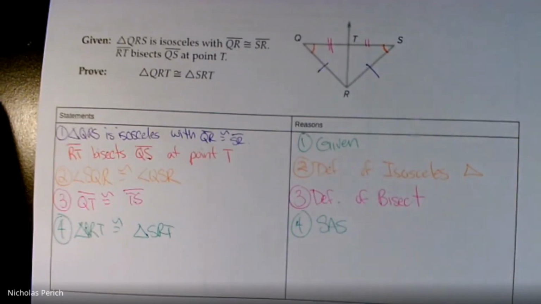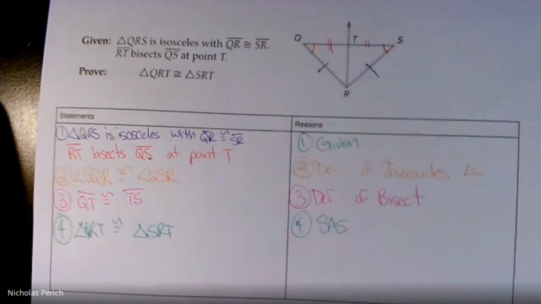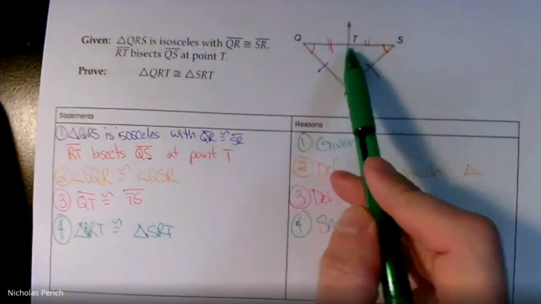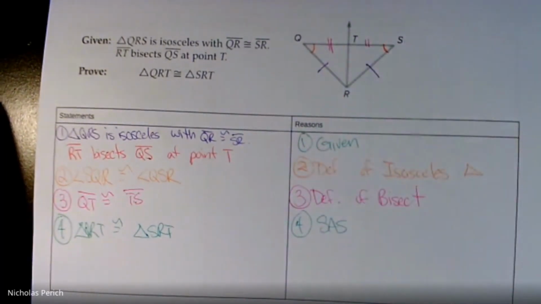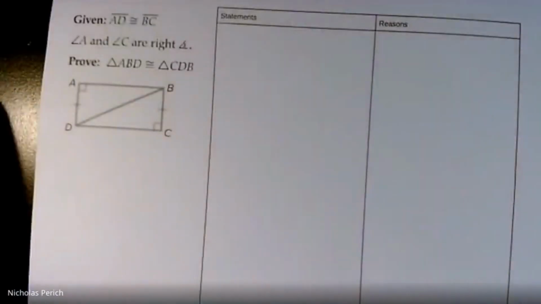Again, it's just like the first problem that we did. It's very tempting to want to do one of the right triangle ones, like an HL or something like that. And in this case, it would be the HA, but we don't know if this is a right triangle or not. Since we don't know, and since we're not given absolute proof, we can't just assume that it is. If it doesn't say anything about right triangles, midpoints, or angles, you can't do it.